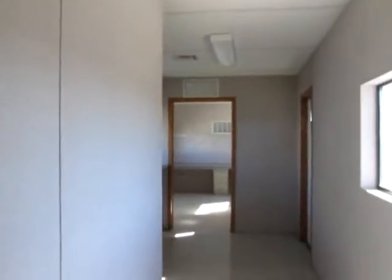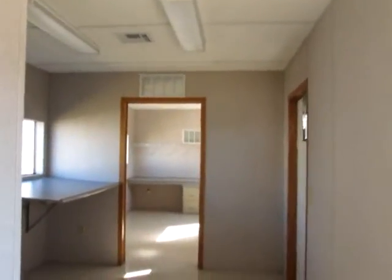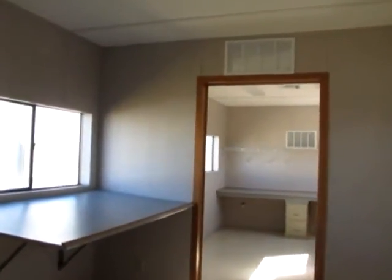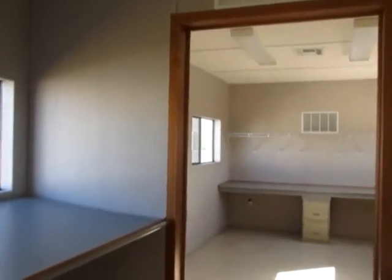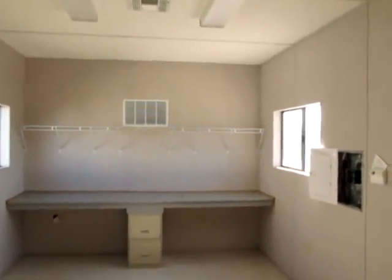We have a large selection of other office trailers and storage containers that are ready for delivery at very competitive rates. If you have any questions or something you want to customize, please let us know. You can contact us using the telephone number or the email listed below. Again, this is James with Allied Trailer Sales and Rental of Central Florida, and we hope you're having a great day.